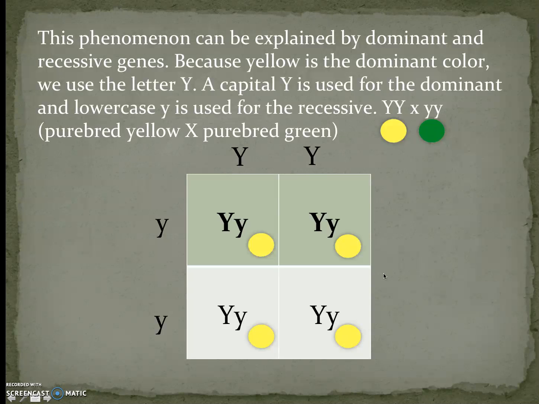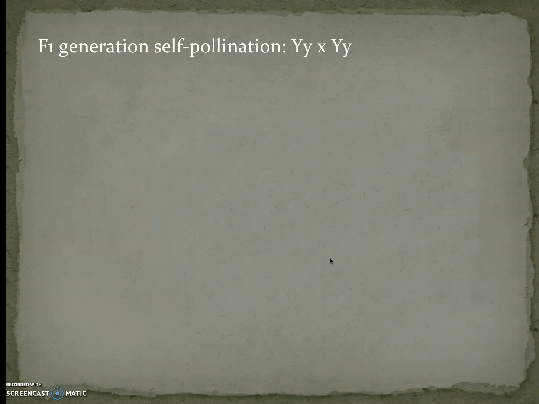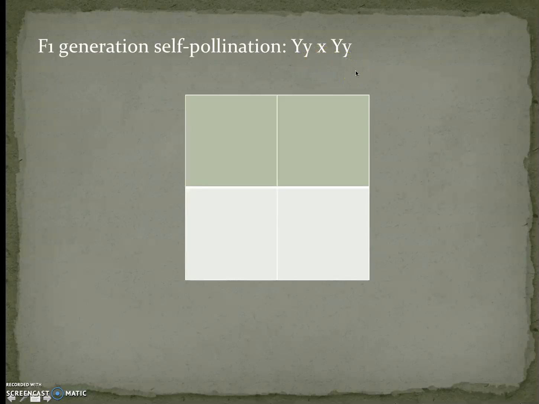Now he took that F1 generation and he let it self-pollinate. So we had one of these and it self-pollinated. So we have the capital Y, lowercase y, capital Y, lowercase y. So we start again with the Punnett square. And now we've got a different choice for our parents. So we bring a capital Y here and the lowercase y here. Because for this parent, the choice is either this one or this one, the capital Y or the lowercase y.